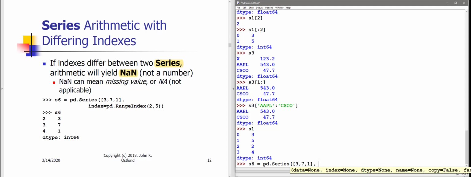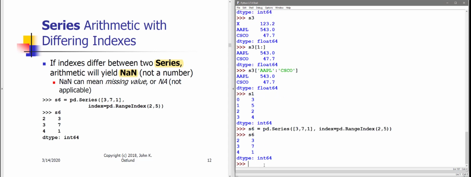But this time, as my index, I am going to use integer subscripts, but I'm not going to use the default 0, 1, and 2. Instead, I'm going to use the range index 2, 5, meaning from 2 up to but not including 5. So the indexes are going to be integers, and they're going to be 2, 3, 4, as opposed to the default 0, 1, 2.